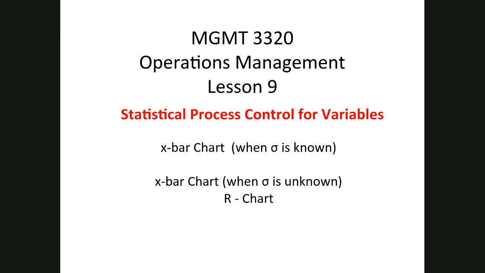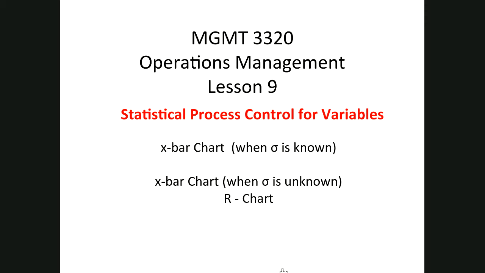And we're also going to build 2 charts in conjunction with one another. The X-bar chart for the case where standard deviation is unknown. And when the standard deviation is unknown, we're also going to use and build an R chart, with R standing for range, where range is an estimate of the standard deviation. So those two charts, the X-bar chart when standard deviation is unknown and the R chart, will go together.